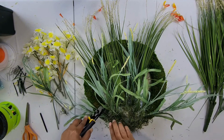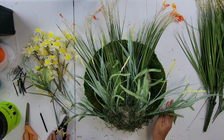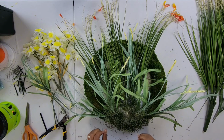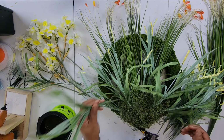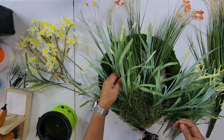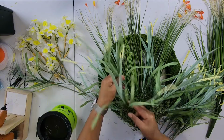All right. So it just kind of adds to that mossy look that we have with the moss-based wreath anyway. So I'm going to continue to fill in some of the gaps that I have so we don't see those. All right. So I wanted to stop and show you how it's looking so far. So every time I put in a pick in one area, I put another one in the opposite area. So keep that in mind as you're creating your arrangements.